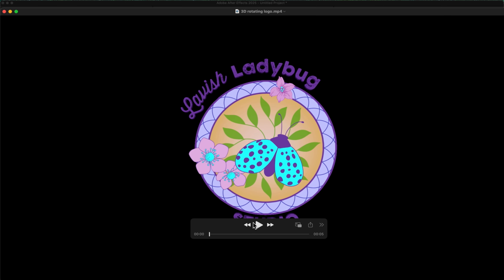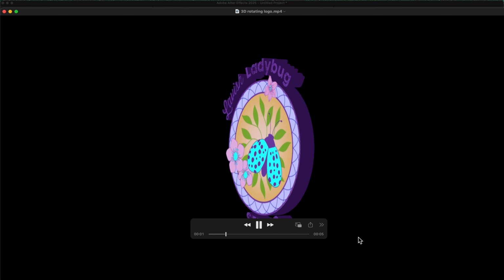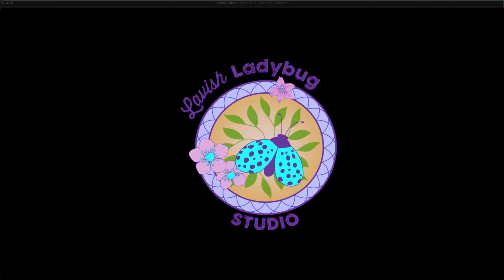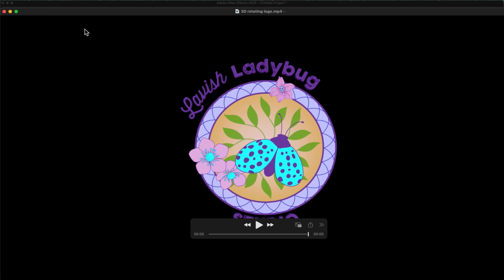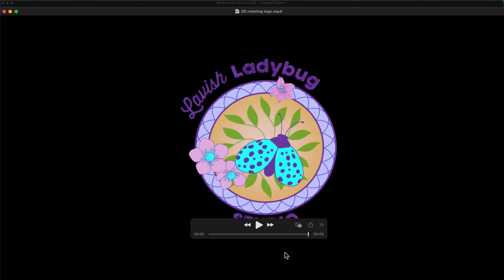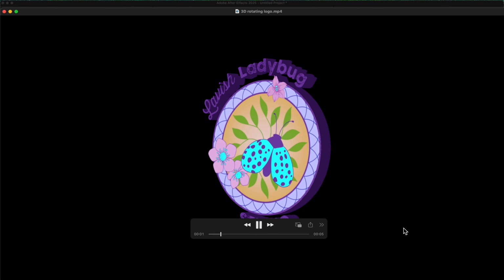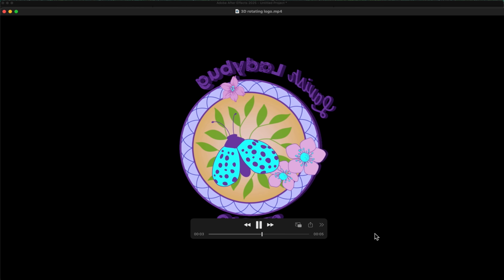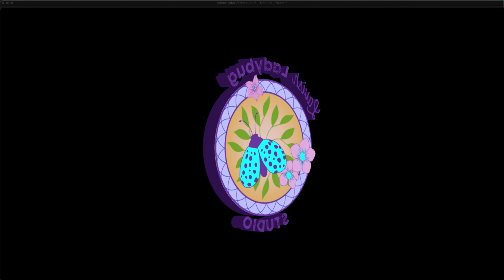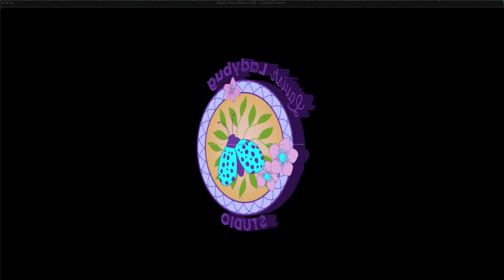There we go. It opens, I have it open in QuickTime Player. And so when I press play, it is going to create a 360-degree rotation. It only does it once because my view is not set to loop, but if I reset that to loop and play it again, it will continue to spin until I tell it to stop. So there is a simple, quick and easy way to create a rotating 3D animation with lighting.